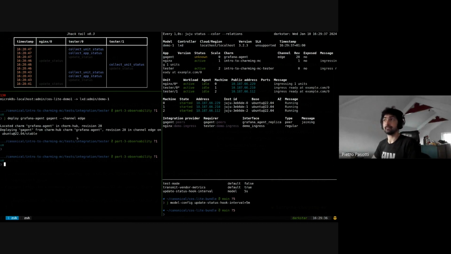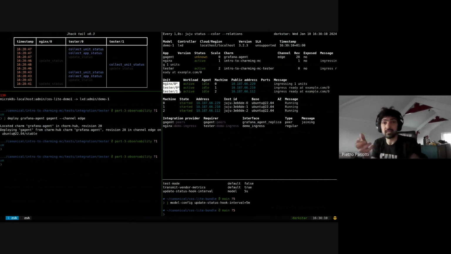And to be honest, I don't know a great deal about the whys and whats of the design of subordinate charms, because I'm more of a Kubernetes charm person. But one thing is sure, when you deploy a subordinate charm, Juju does not provision a machine for it immediately. It does not appear as a unit yet, because it's a subordinate charm.